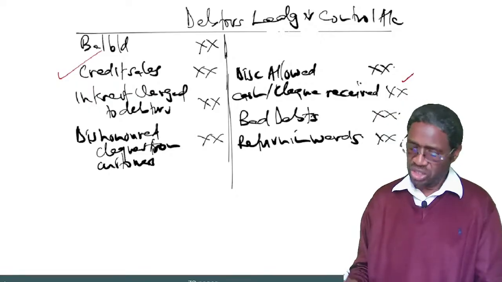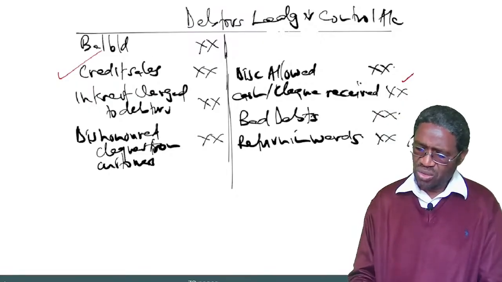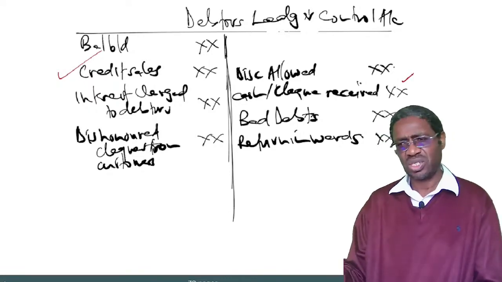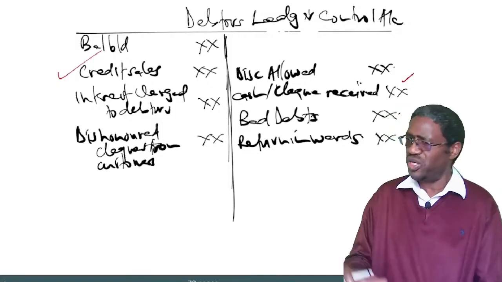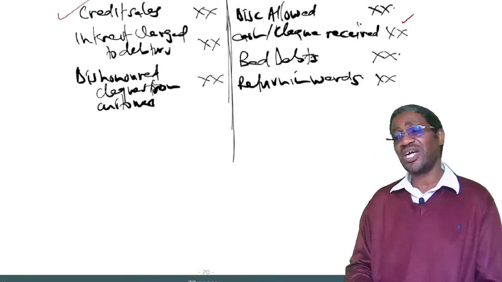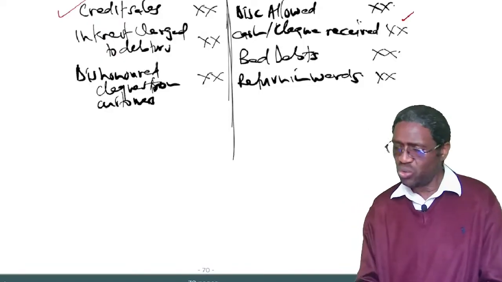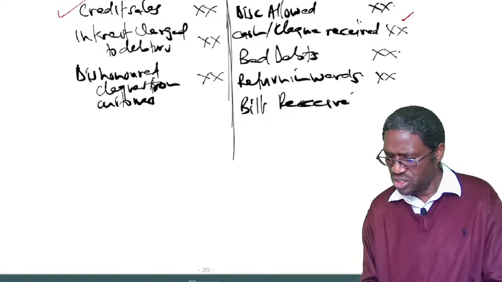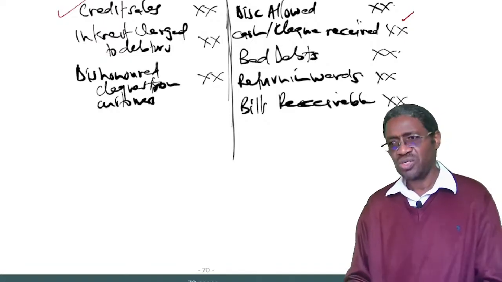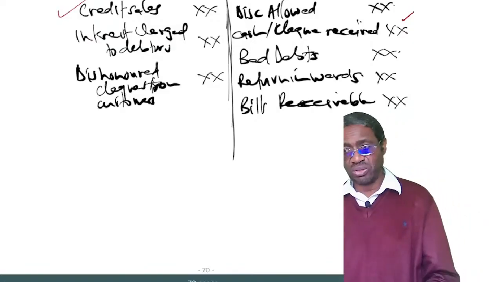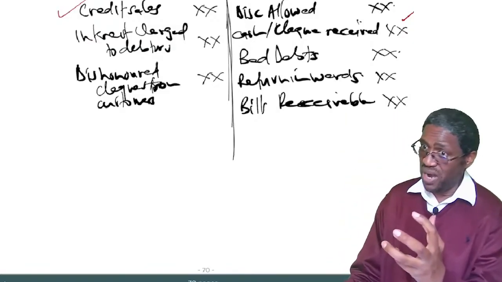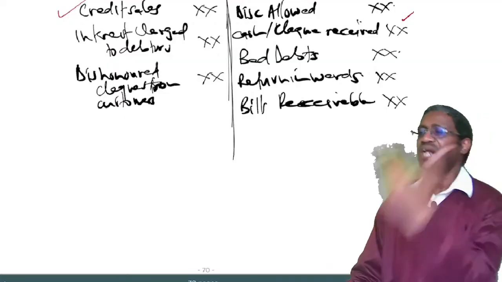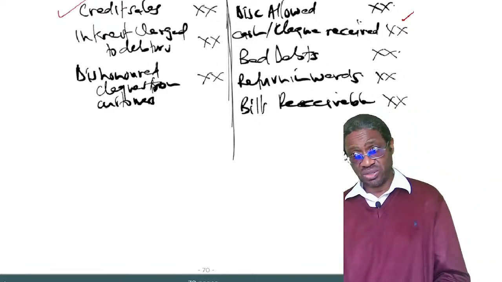Meaning, now listen, when you receive that bill, it's like the debtor has actually paid you. It's like cash. It's like the check that normally they pay you with. It's only that now we are calling it bills receivable. So any bills receivable from debtors should be debited in this account. So you debit the account called bills receivable, just like you debit bank, just like you debit cash, and credit the customer. Good. Now listen.